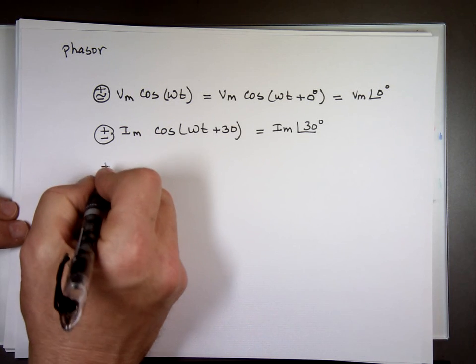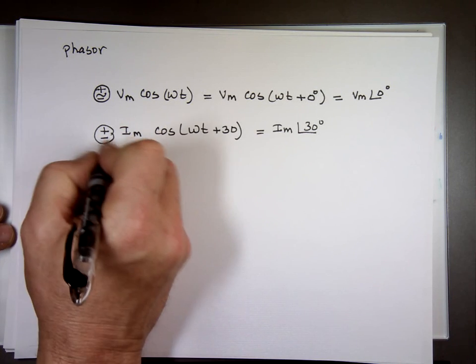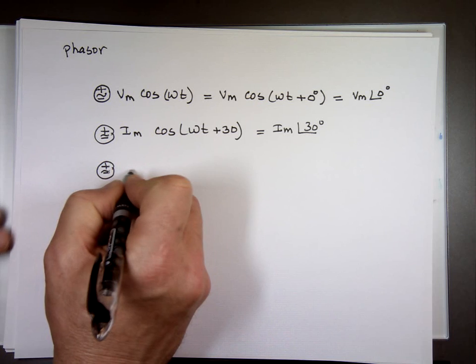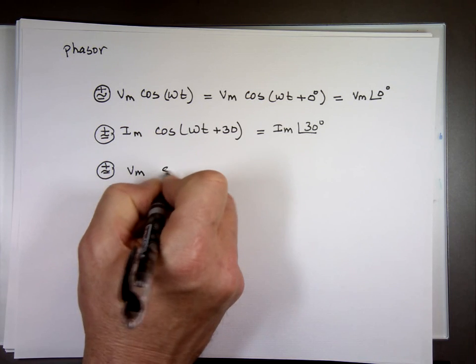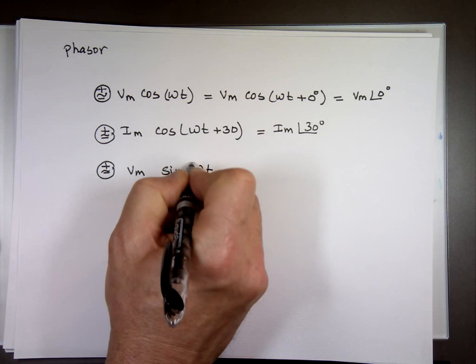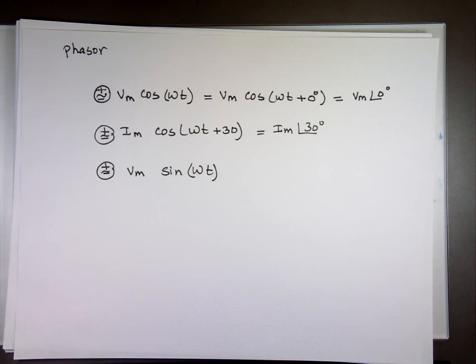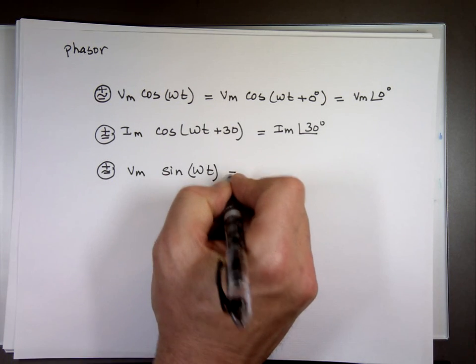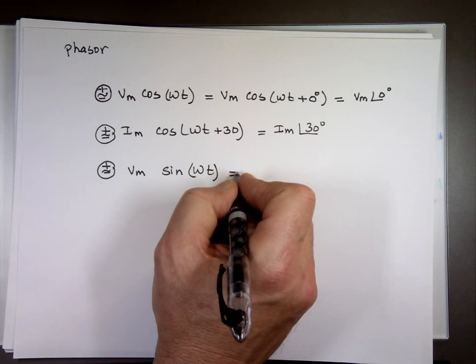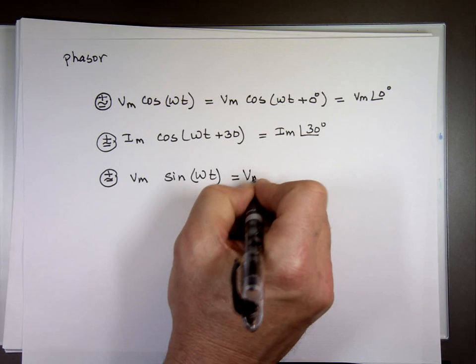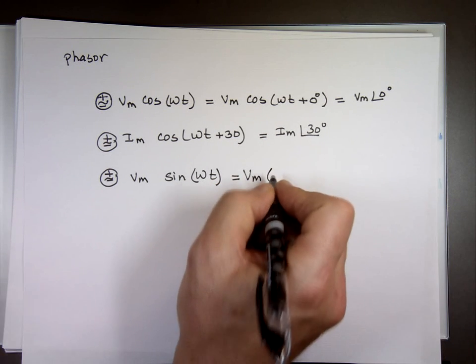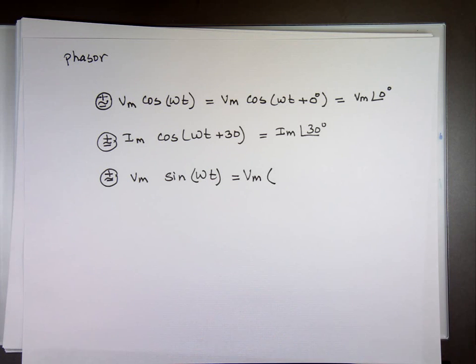What happens if your source is a sine instead of a cosine? Can you change a sine to a cosine? Which is how much the phase shift? Oh, it's 90 degrees. I forgot to get nervous. So instead of being zero, it would be Vm 90 degrees? Is it a plus 90 or a minus 90? Now think about it.